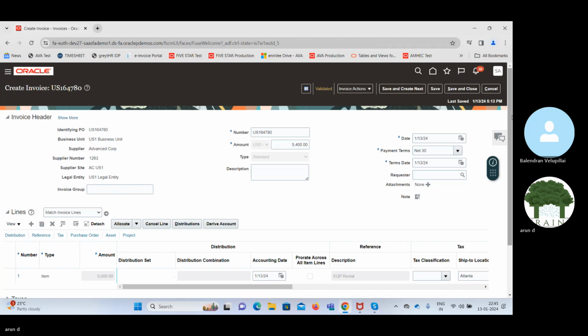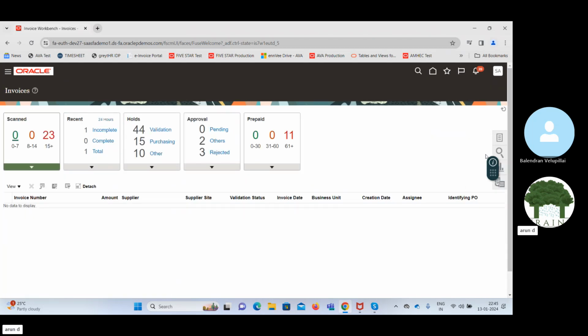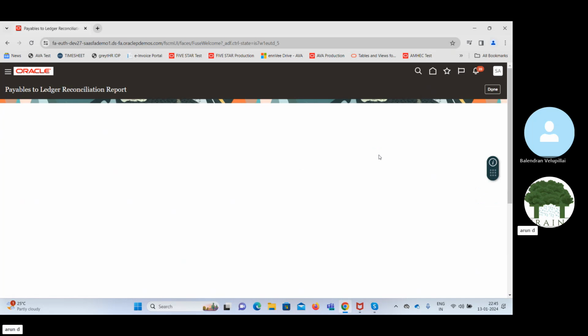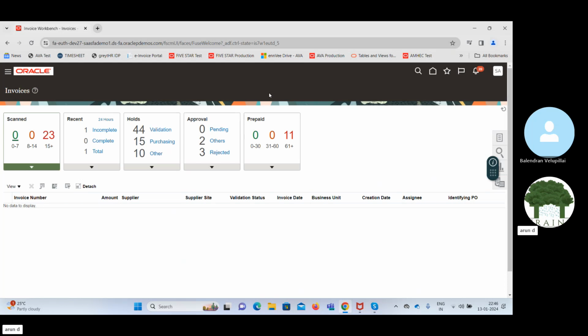So this setup we are doing is basically for the debit line, but in the credit, in the liability, if we have some variance, we can use the option called payable to general ledger reconciliation. That will give us more understanding. Yeah, that's what I did. Okay, so you are not able to drill down, is what you're saying. Yeah, exactly. Maybe we can try using subledger exception, but that is only for this. Maybe if we run account analysis, we should be able to track it, I think.